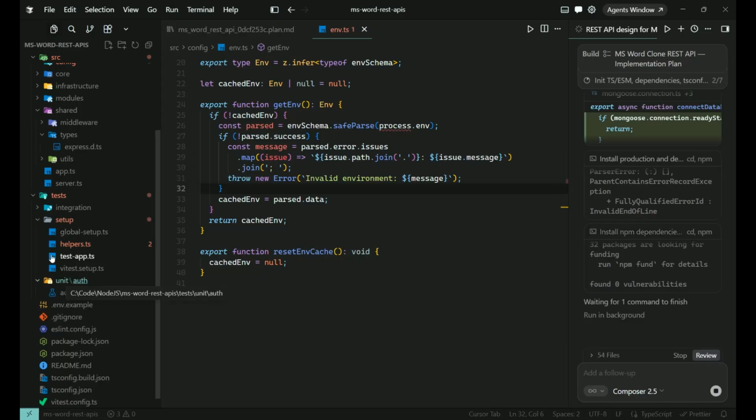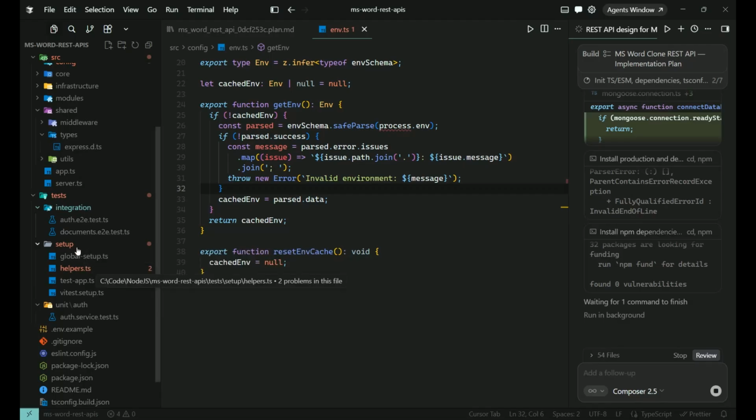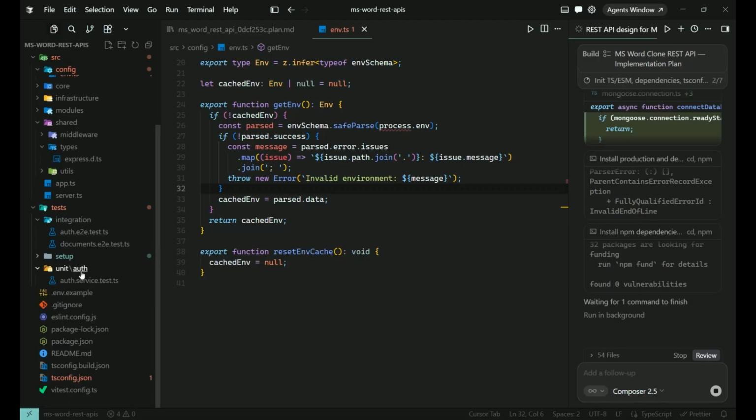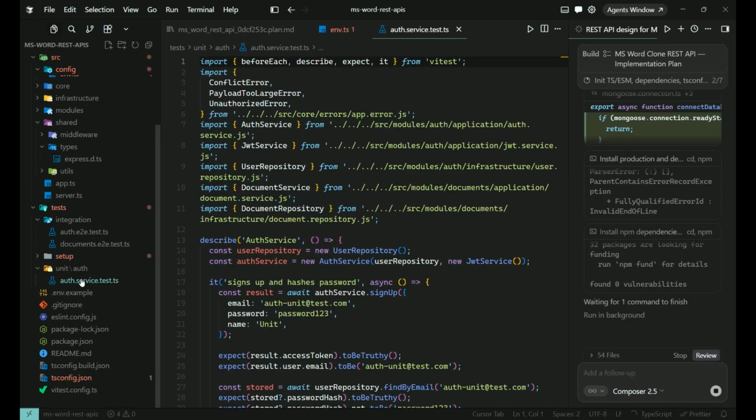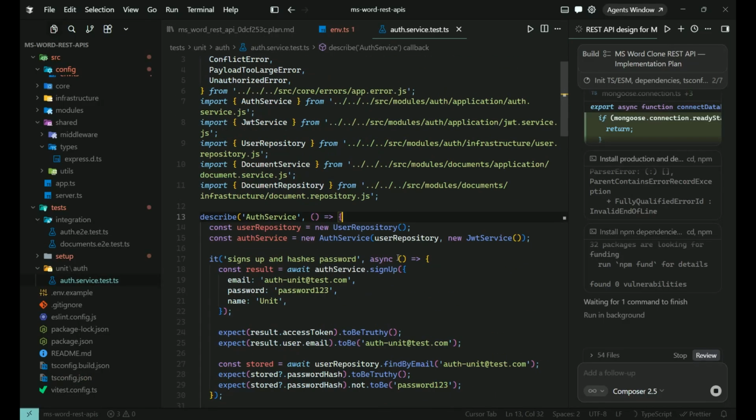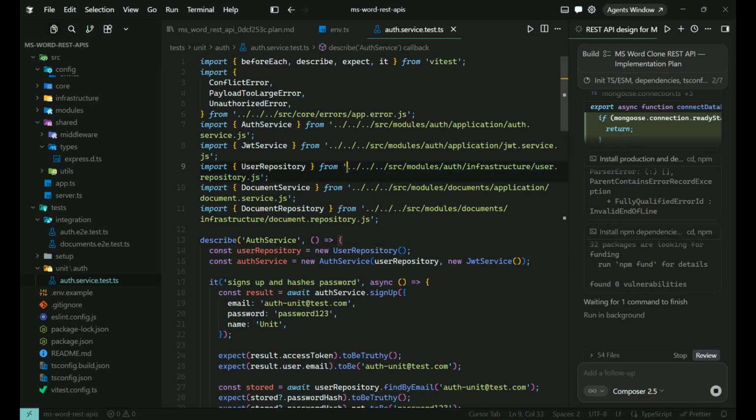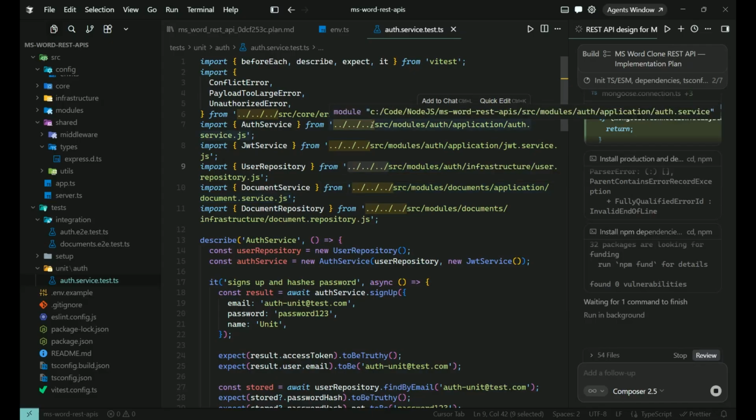Unit test, integration test it has written, and setup and unit test it has written. You see this ugly thing, dot dot dot dot dot dot. This is a very bad thing, right? So we will be fixing this also.